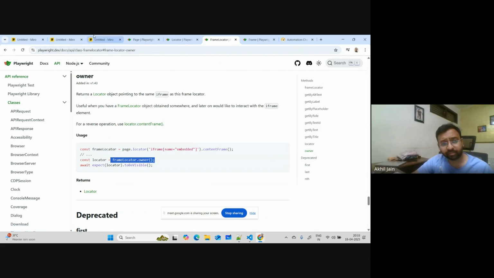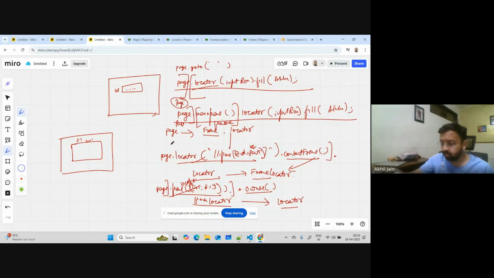So three things. You can convert your page into a frame by calling the main frame method on the page. You can convert your locator into a frame locator, or you can do the reverse and convert your frame locator into a locator.